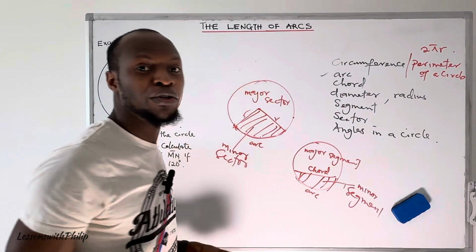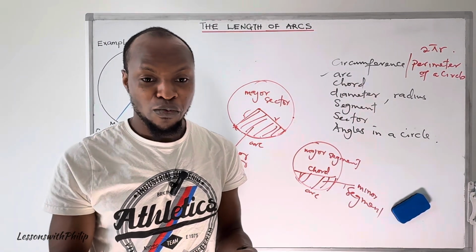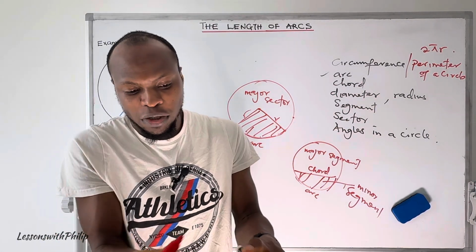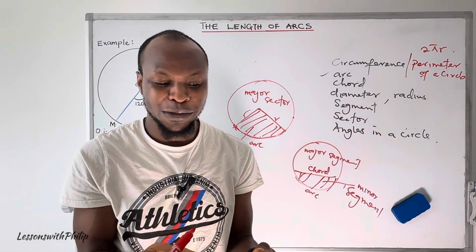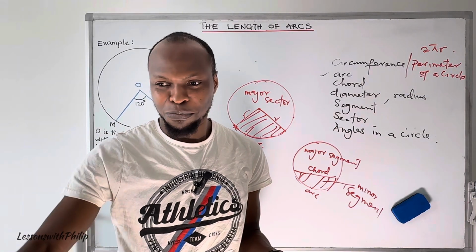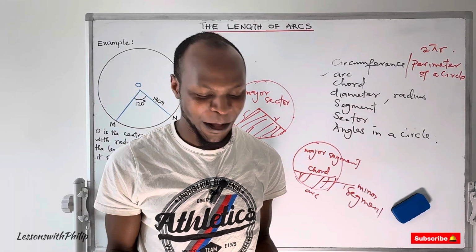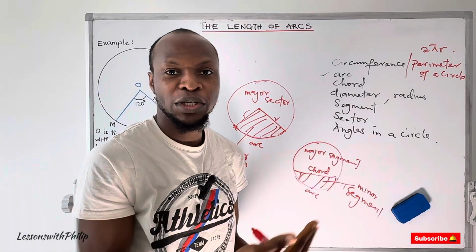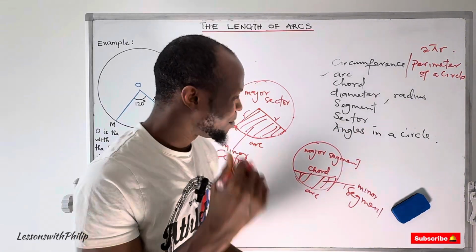And that is why when we're small, if you want to divide your orange, after you peel it up, you cut it. And most of us will cut one big one and one small one. We give the small ones to people that are small, while we take the rest. Okay. Now the small one is known as the minor segment, while the bigger one is called the major segment.